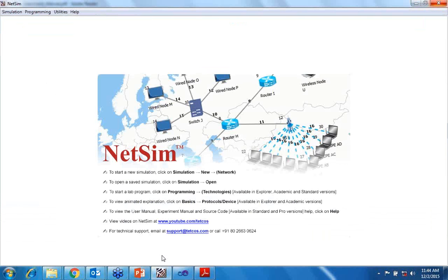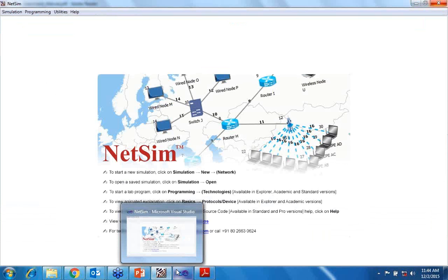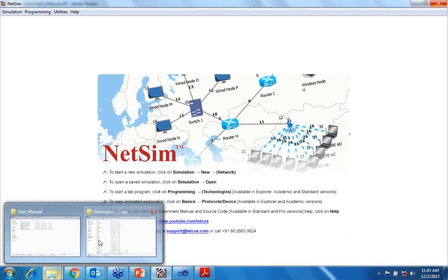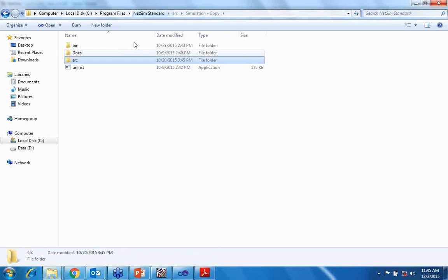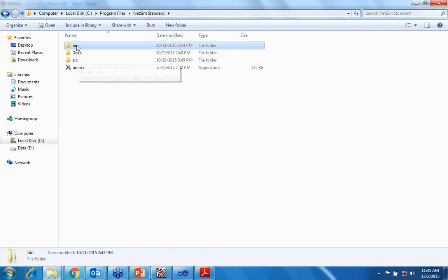Now I'll show you how to edit some protocols in Visual Studio environment and how we can link it with NetSim. So for doing those changes, we have to go to the installation directory where NetSim installation is there. So there are some folders given here, like the bin folder.